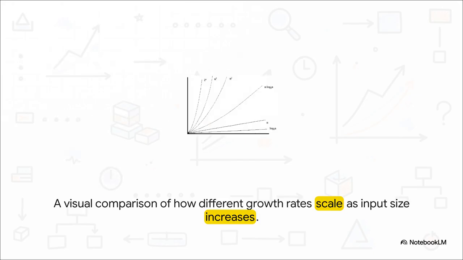And you know what? This graph says it all. This is the whole story right here. Look at those green and blue lines at the bottom. They're almost flat. That's your O of log n and O of n. They scale beautifully. Even with huge amounts of data, they stay manageable. Now, look at the red and purple lines just shooting off the chart. That's your quadratic and exponential growth. They become impossible to work with for anything but the tiniest inputs. That massive gap between the curves, that's everything.